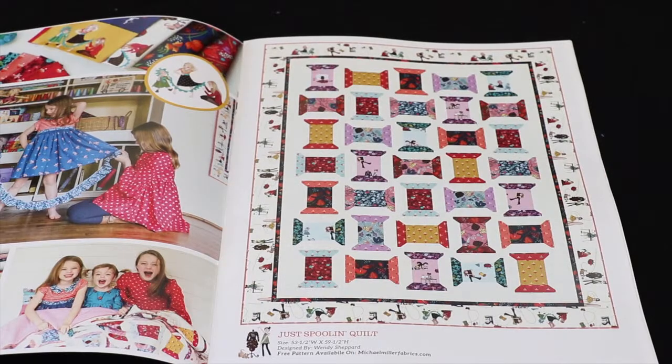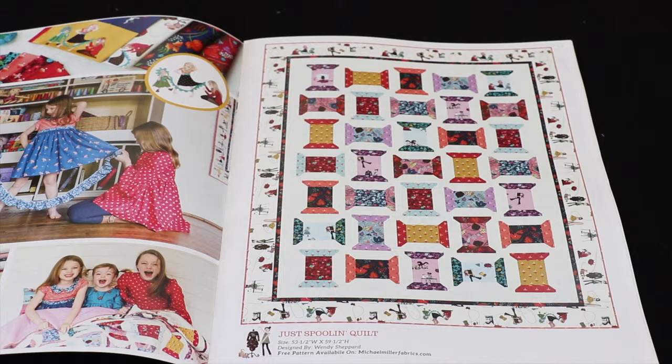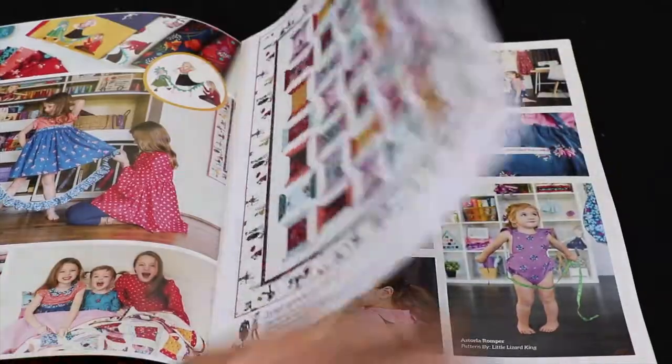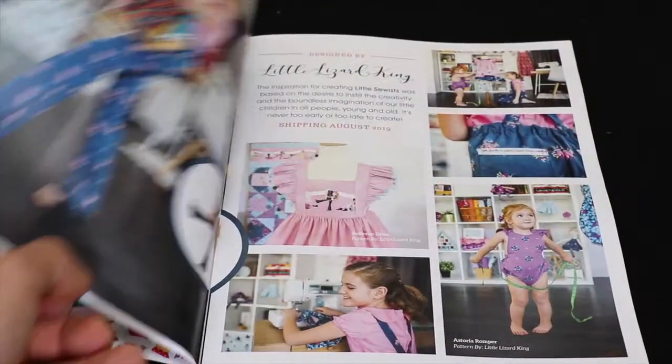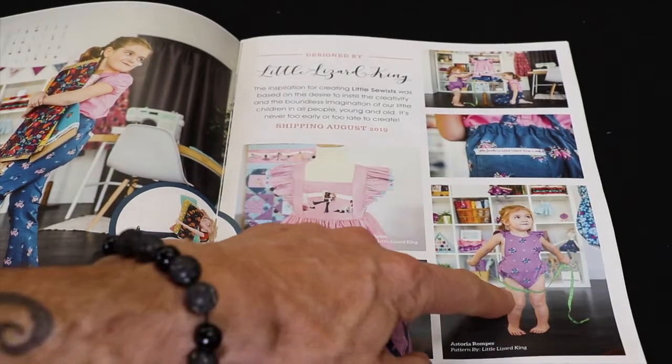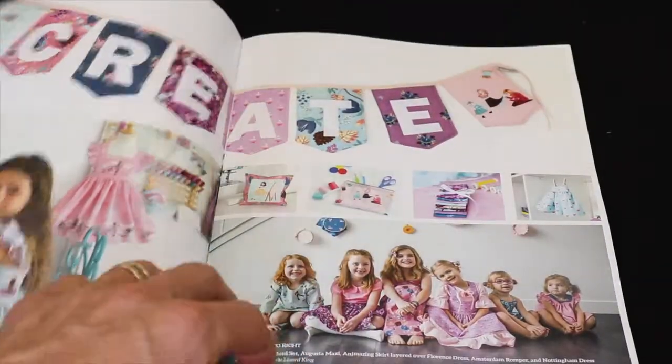Hard at work. To support you, Little Lizard Kings has come up with a fantastic spools quilt, just spooling around. Oh, I couldn't have named that better myself. Well done, well done, well done. Great, great, cute little kids' garments. Awesome, she's got the measuring tape.